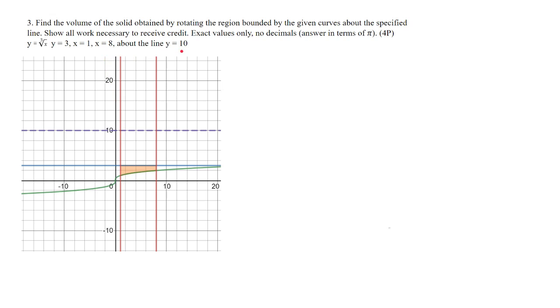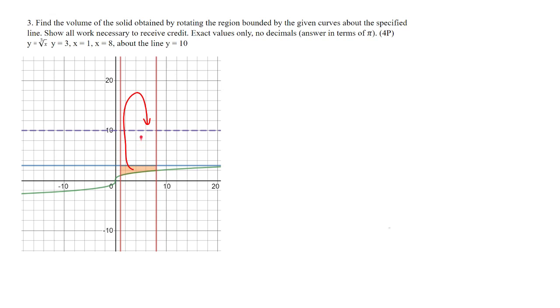About the line y equals 10, normally if we're revolving around the x-axis, this would be y equals 0, but it's just a different y value this time, right? It's just y equals 10, so it's really not that bad. And we've got our function, y equals the cube root of x, and another easy function, which is y equals 3. So right here, we want to start thinking about how we are going to actually find the area of this thing and revolve it around the line y equals 10 like this.